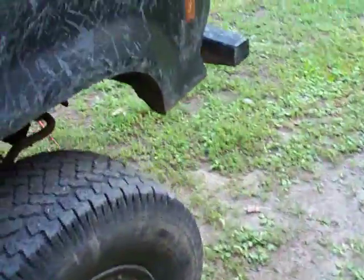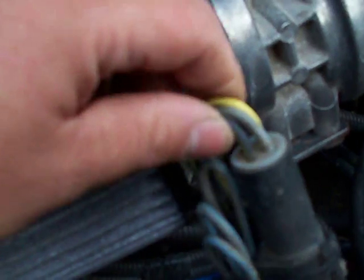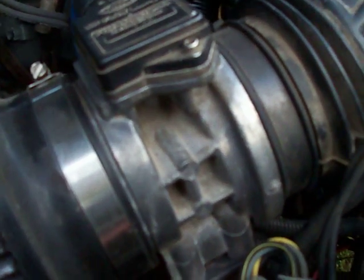What I did was find the wiring that powered the computer and the fuel pump and all that stuff. I used the fusible links that came in the 86 — actually these are out of an 88, because I had a problem where one of the fusible links actually broke and caused the truck to die while I was driving it. The 86 had three fusible links that looked like this, that bolted to the solenoid right there.